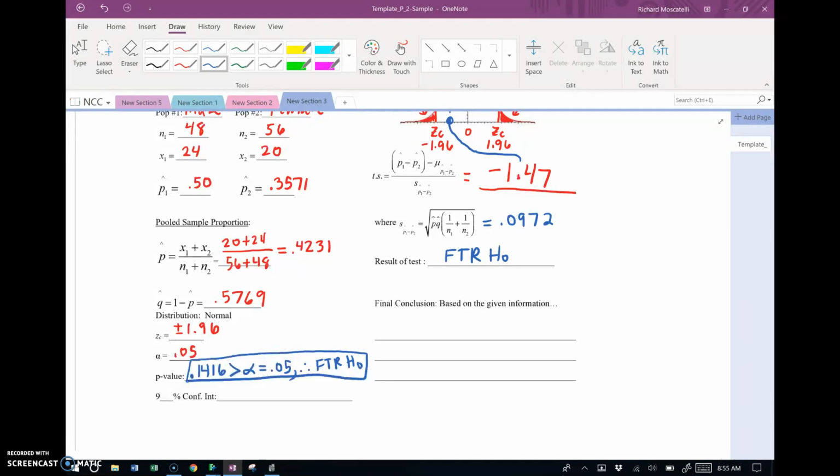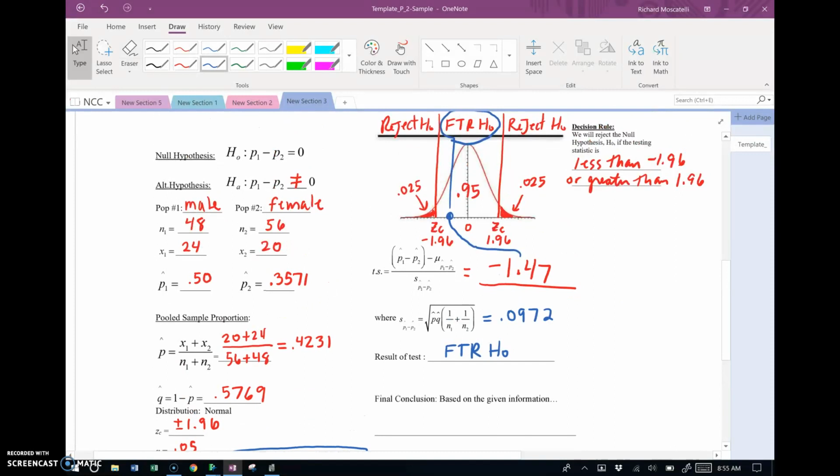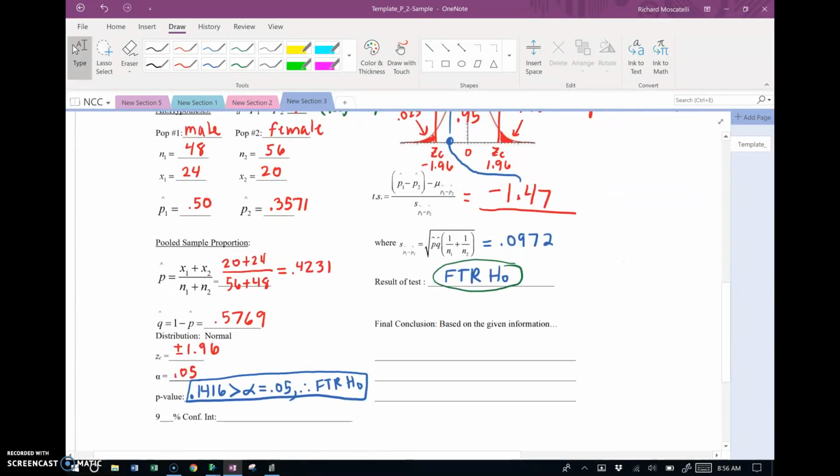All right, so now what? We're all set up here. The only thing left to do is draw our final conclusion. What I like to do, when I get the result of my hypothesis test, which is passing judgment on the null, is put that answer right here. This is fail to reject. That's what we're doing to the null. That means this is getting rejected. So right now, it appears there is not a significant difference between the number of male and female college students that hold a credit card.